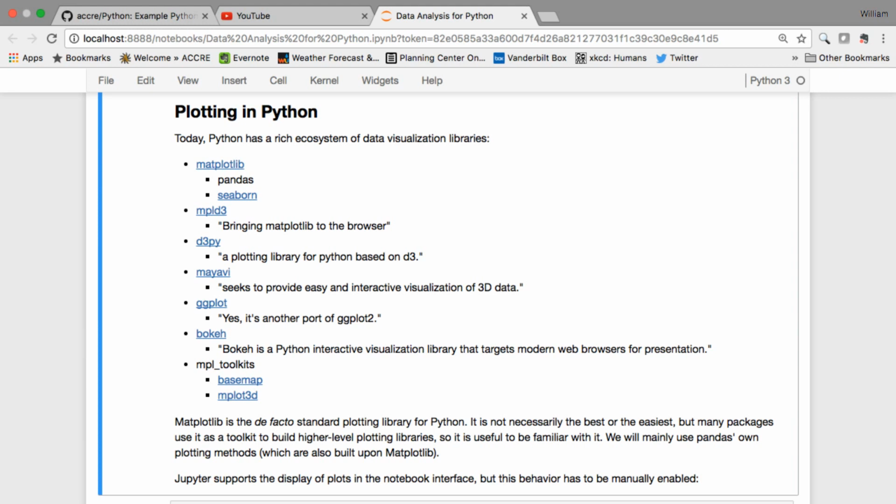I'll tell you what to do. Just listen to me, right? Other people are like, just make it pretty. I just want a publication quality plot. I don't want to manually assign tick labels to things. Matplotlib doesn't do that for you. But it's a nice toolkit. So other higher level things are built on top of it. So things like Pandas has some plotting built into it, and a really nice package called Seaborn. Lots of other stuff. There's an implementation of ggplot for those of you that are R people. And then a lot of things that are based on JavaScript for doing things in the browser and having interactive plotting.